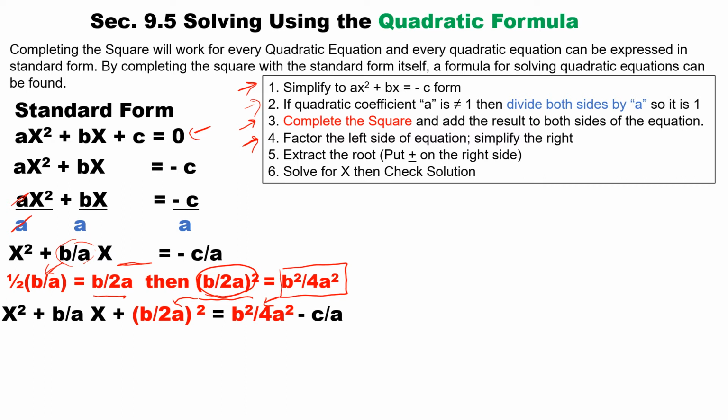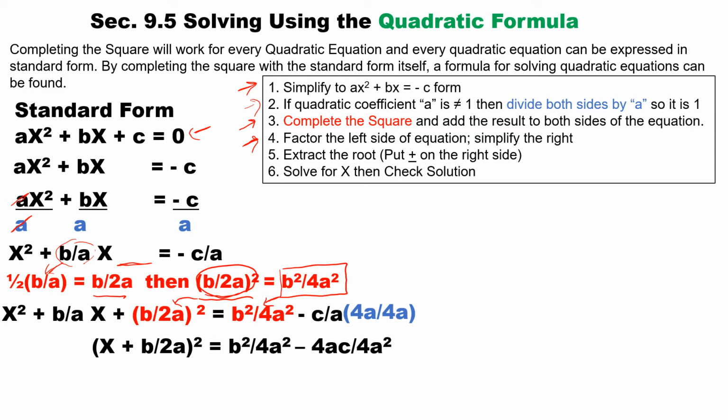Well, before we factor the left, I want to talk about the right side. If you notice, on the right side of the equation, the first fraction is divided by 4a squared and the second fraction is divided by a. So they do not have a common denominator. And so we need to create a common denominator, and we do that by multiplying the second fraction by 4a over 4a. Remember, 4a over 4a is 1. You can get by with multiplying 1 times anything without having to do it to both sides. And by doing that then, we end up with a common denominator. So now both of the denominators here are 4a squared.